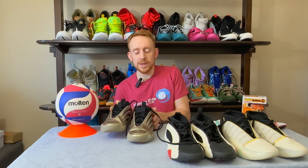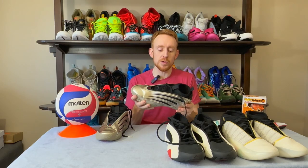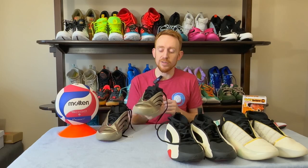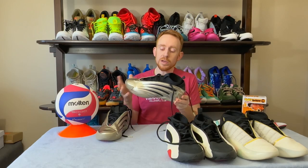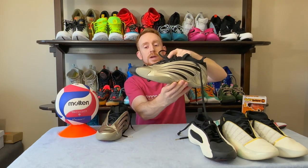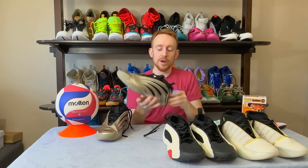Now, let's talk about the Harden Volume 9s. So I definitely think that we've hit the pinnacle of what they're transitioning to design-wise with these shoes, because I will say they are very cool looking. They've got a cool design to them, and again, we're still going with that single sock booty interior, right? However, these shoes are short, especially compared to their predecessors. There is a lot of extra room here in the 8s as compared to the 9s.